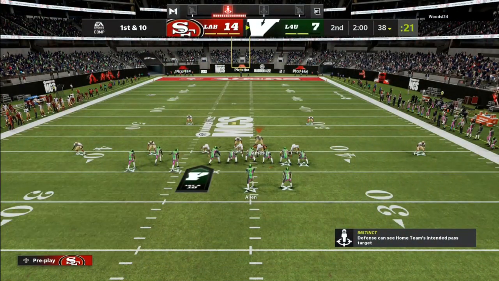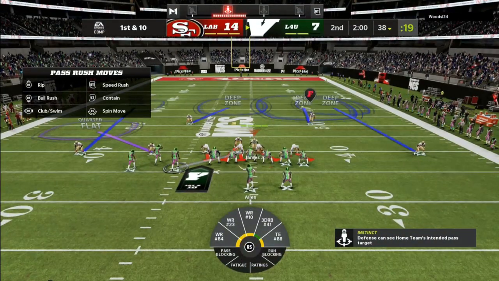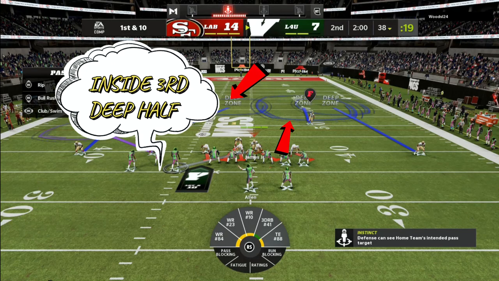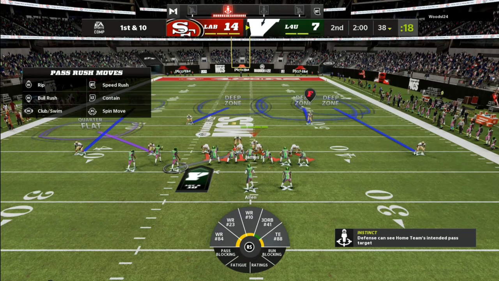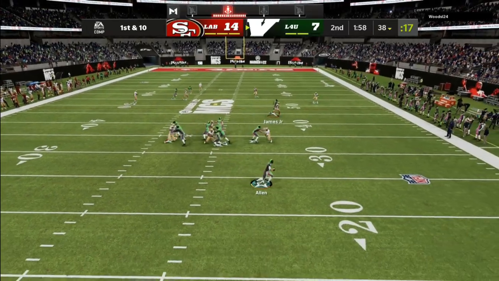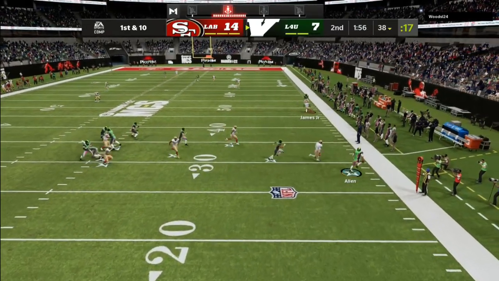So here we go, 14-7, 2 minutes left in the half. Look at these adjustments. We got our inside third and then we have a deep half. The solo cornerback, we have an outside third. So we're going to take this route underneath and everything down the field is totally bagged up.